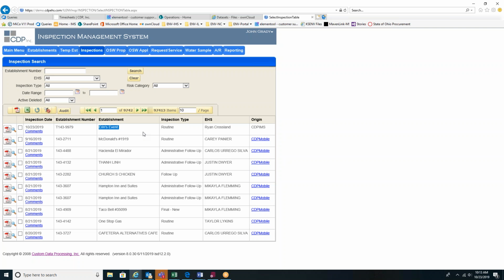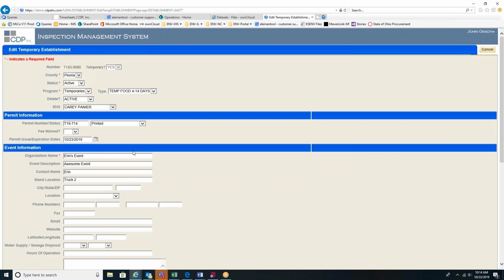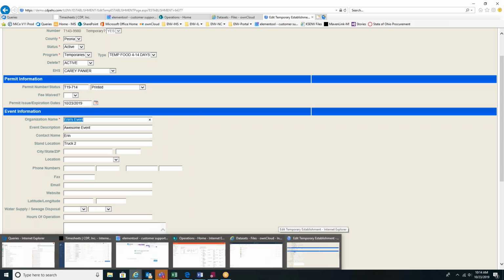Wait, so we wouldn't be able to look up and filter by all the Lions Club inspections or Elks because they have a bajillion barbecues? I would have to literally be looking it up by Aaron's event. No, we could put. Yeah, because a lot of inspectors really don't know what events they had previously been at. They just know that Lions Club's on their list and they need to do it. Yeah. So, I mean, we could put name searches on that inspection page for both of these. And that way you could search either way. So if this all said Lions Club here, yeah, we could have that in there. That would work. Yeah.